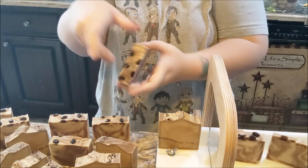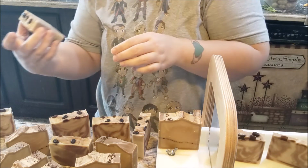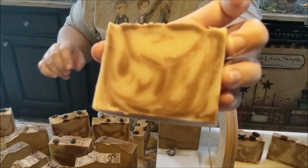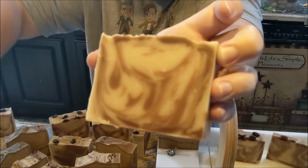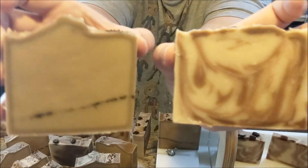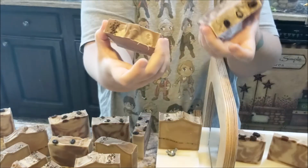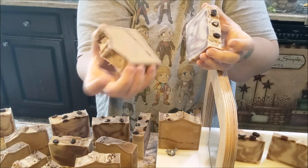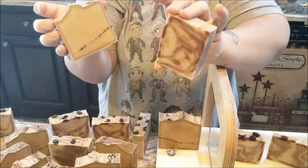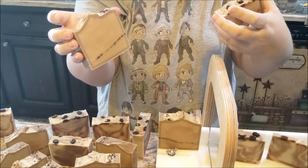Oh, let me just find one that I really like. 'Cause man, these are so cute. I really like that swirl right there. And for this one, yeah, the stripy stripes are so cute. As you can see, even though I did a double batch, it looks like I had added a bit more water, a bit more liquid phase than I planned on, which increased the bar's size. This is precisely the weight a bar should be, so that's going to be interesting.